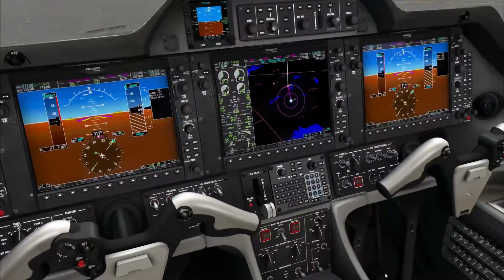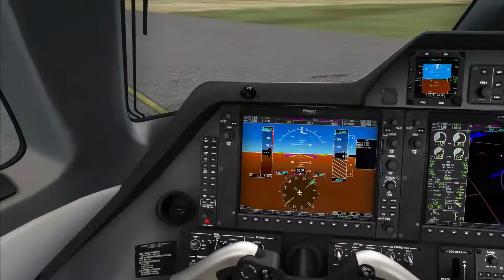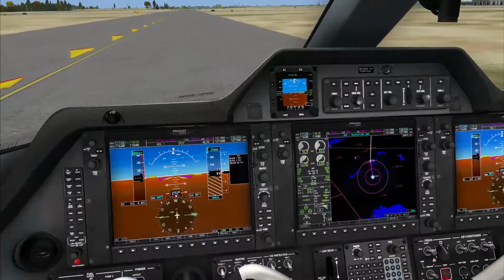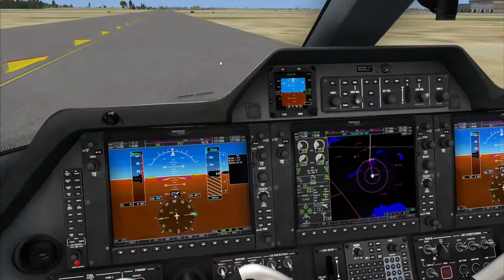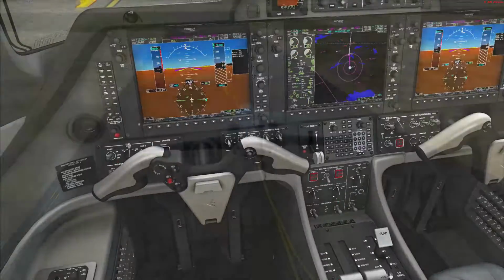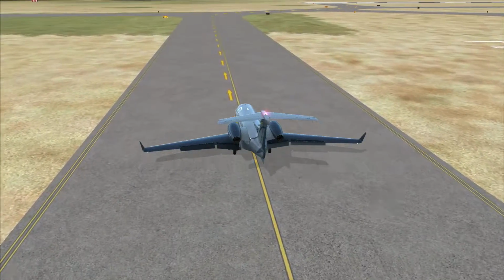Tallahassee ground, Altitude 239er, ready to taxi IFR. Altitude 239er, taxi to and hold short of runway 36 using taxiway Sierra Mike. Contact tower on 118.7 when ready.